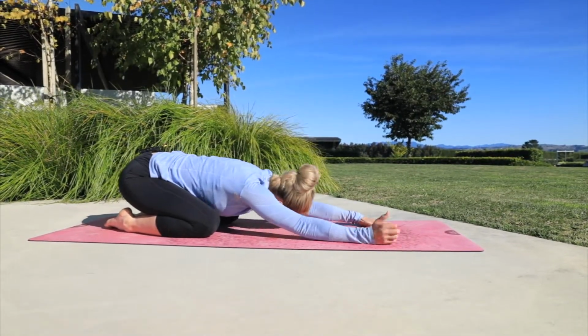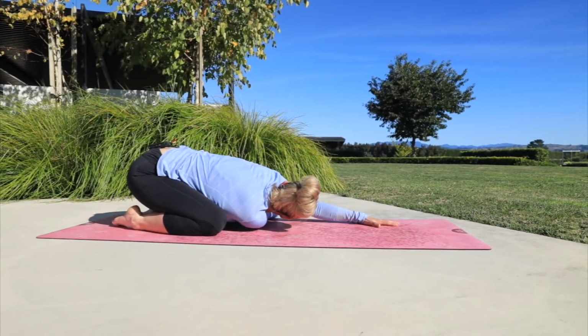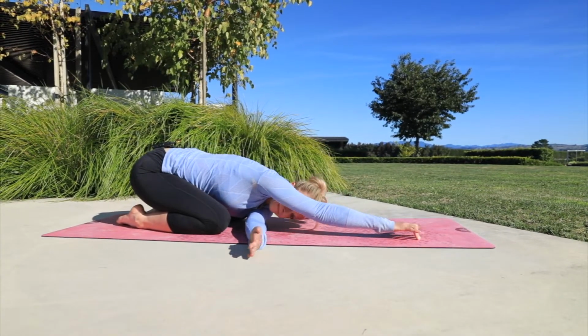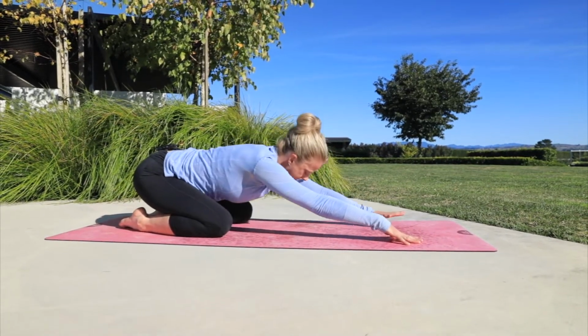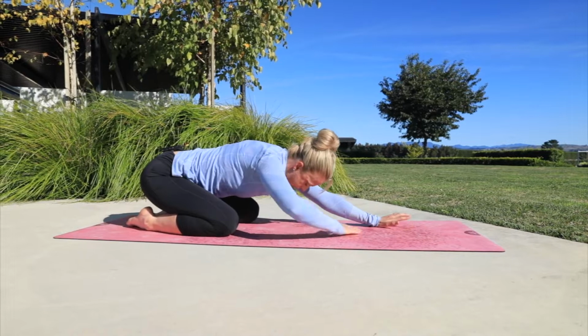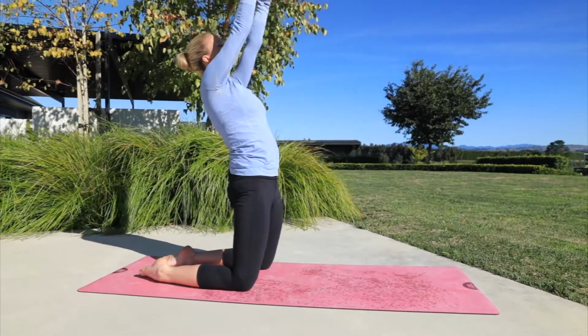Then bring it over to the other side. It's loosening up through the upper back. One more time each side as you reach through and then come back. And last one, big reach across. And just to finish off this little short 5 minute routine, bring yourself all the way up. Take a big deep breath in here.